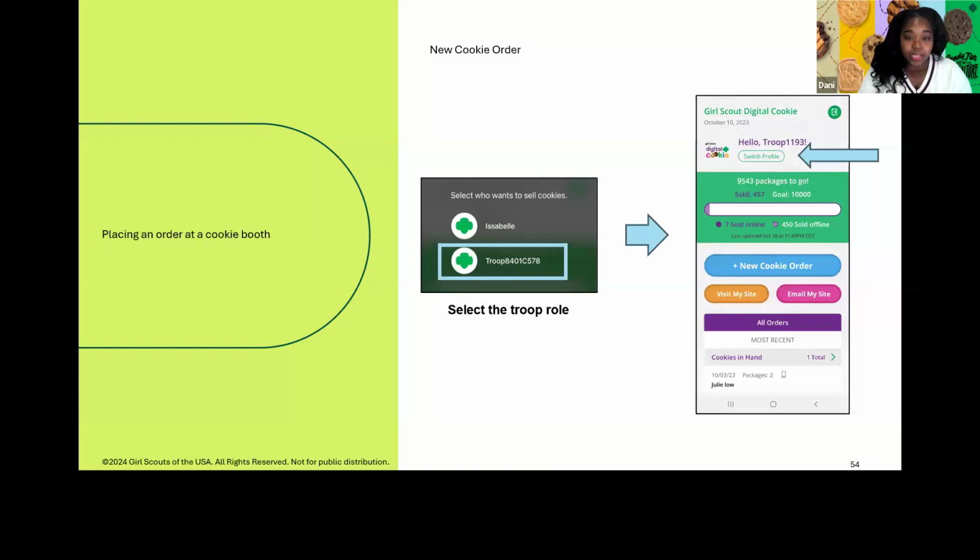Highly recommend visiting our Rally Cookies for Caregivers page. We will keep you up to date on everything cookie season: tips, tricks, resources, clip art, anything you need. We are happy to provide it for you. We have an allergen guide. We have cookie descriptions. So if there's anything you need, or anything you would like to see that we don't have, feel free to reach out to customer care. We could definitely see if we can get that for you.